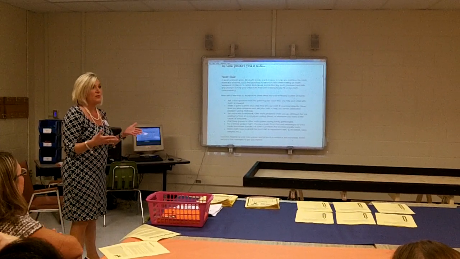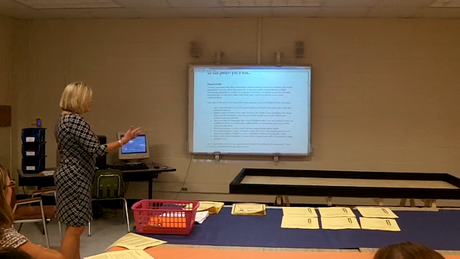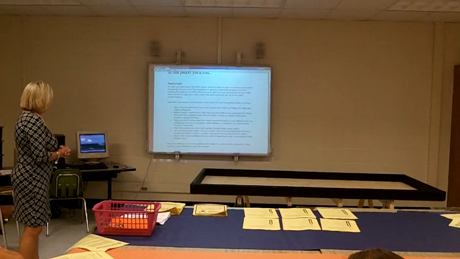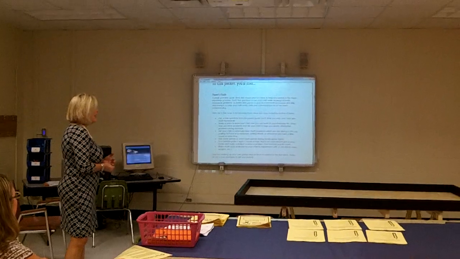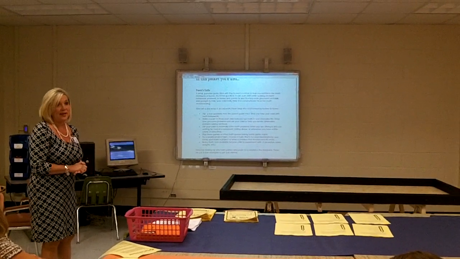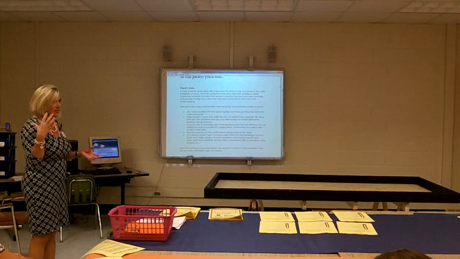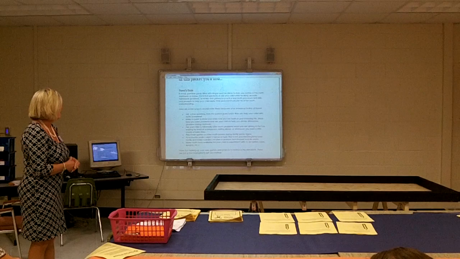Have them look at the menu and predict how much their meal is going to cost. How much is this basket of groceries going to cost? If you have game night, play math games. Monopoly is an awesome math game because they have to know how to do money. And that is one of the biggest skills that we work on that kids really don't have a concept of. Making change.